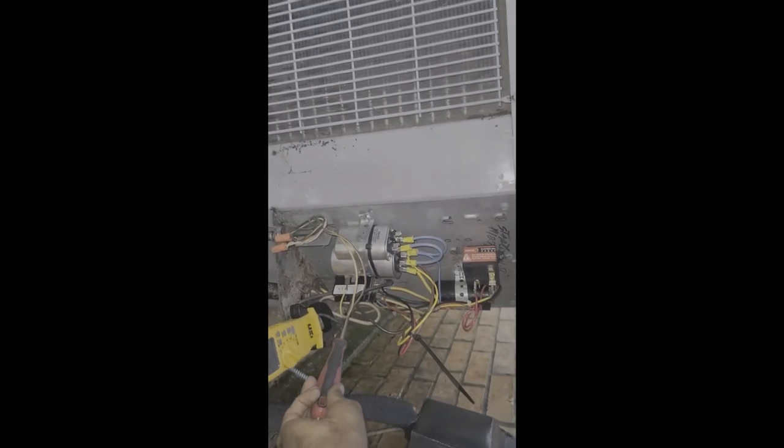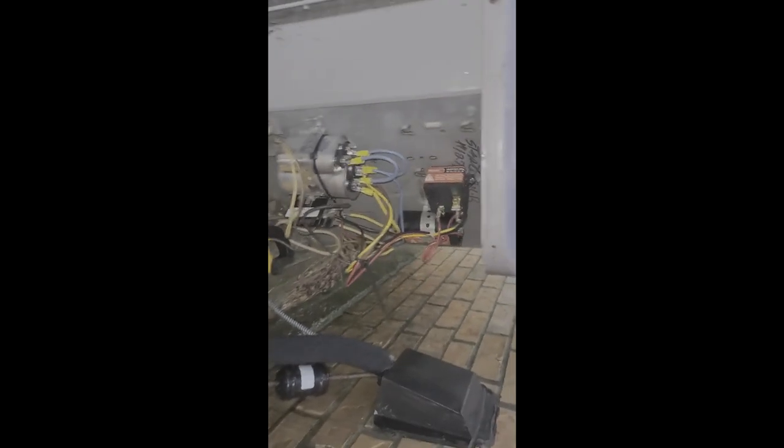All right, so I got everything hooked up. That looked pretty bad, that one. All right, so the thermostat is not calling for it. I'm gonna go ahead and make sure all these connections are tight too. That looks pretty snug. Then I'm just gonna bump it once I turn the power on. Let's see if it starts up. Yeah, so it'll start up. So I am going to get the homeowner to turn it on for me.